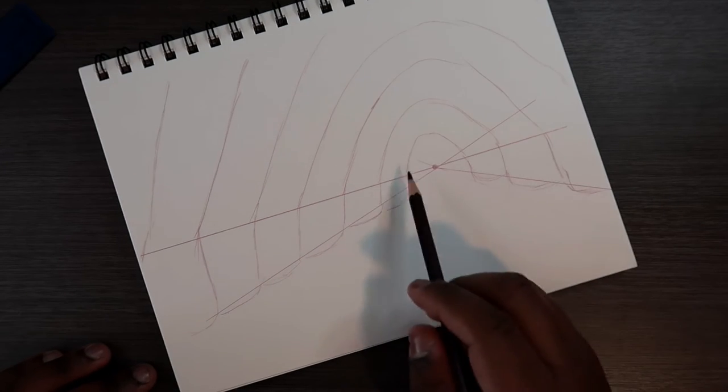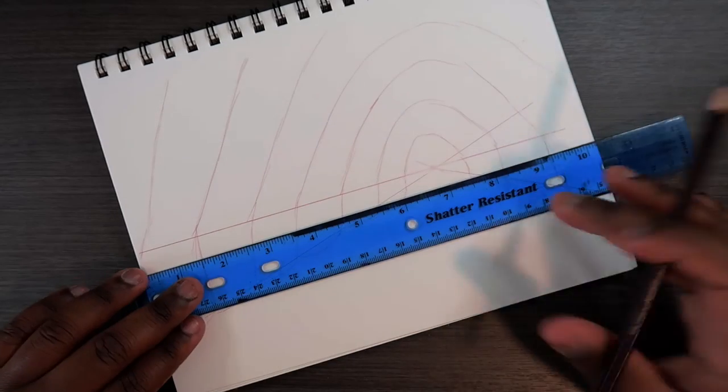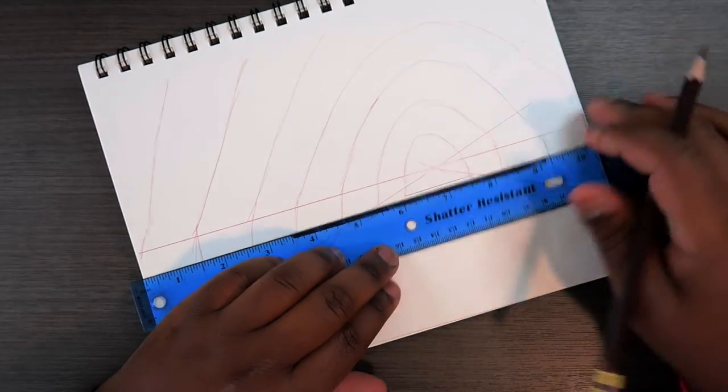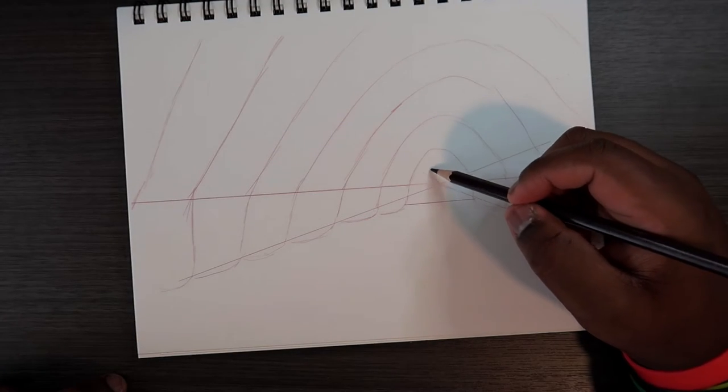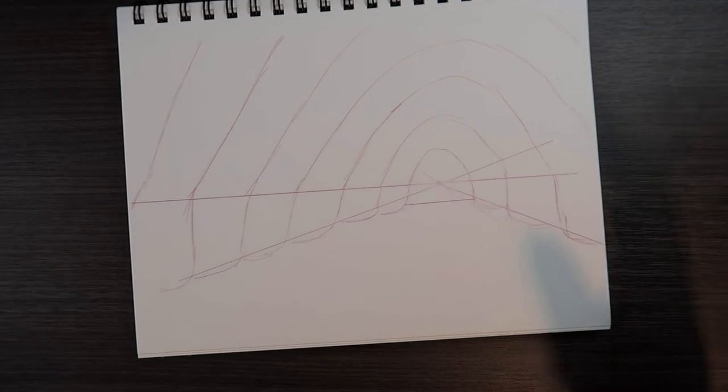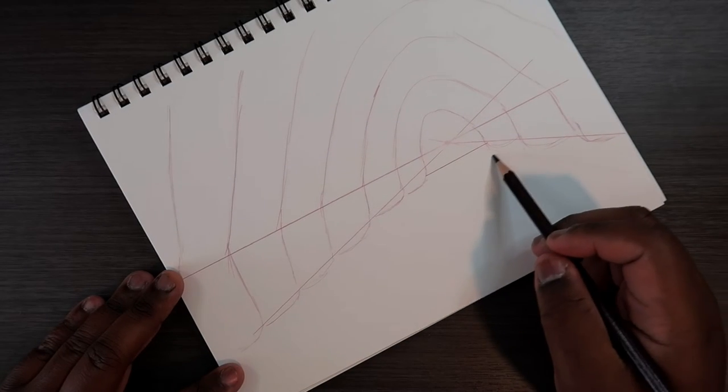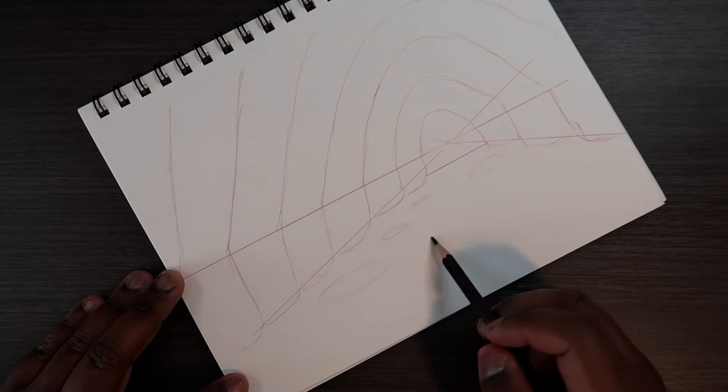And now I'm going to switch the position of this horizon line because we don't need it anymore. We can make the surface of the cave down here now. Unless you want to keep going and make this arc smaller and keep going inwards. But I'm not going to waste time doing that. But what I can do now is I can draw little circles on the path. It's going to be like a little path here.